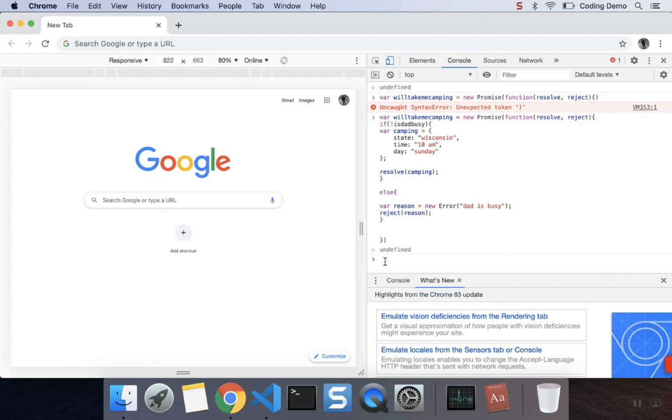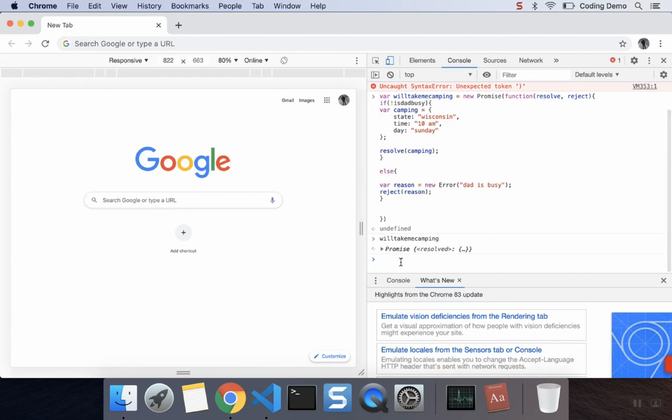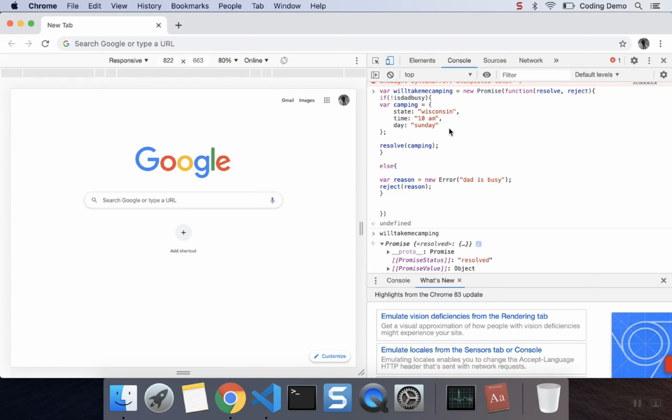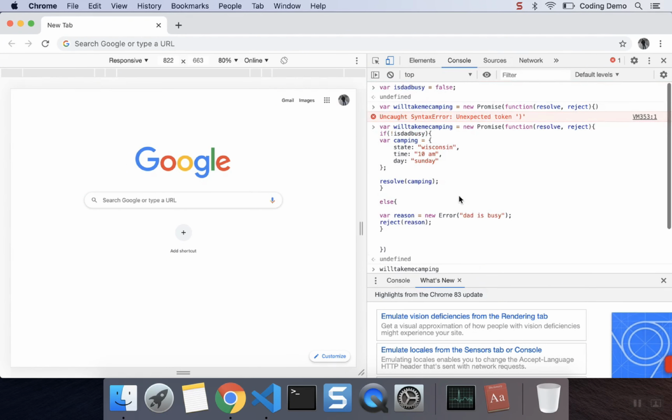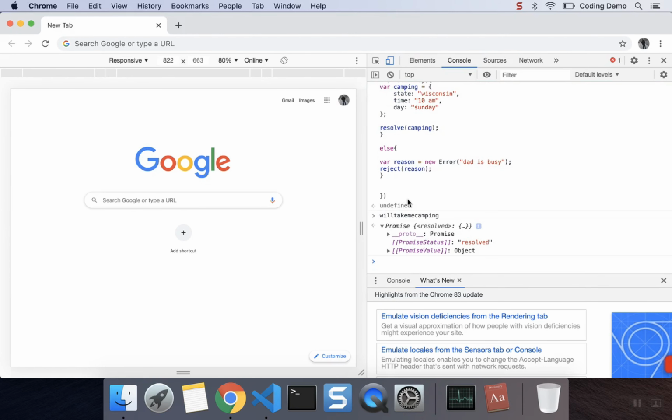And if I now see whether will that take me camping, the promise is resolved because dad is not busy, and that's why we're going, right? But what if dad is busy?